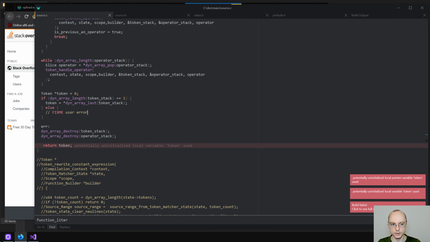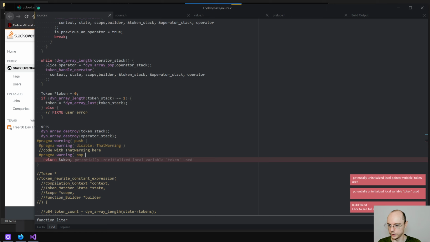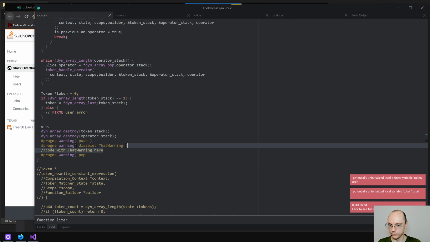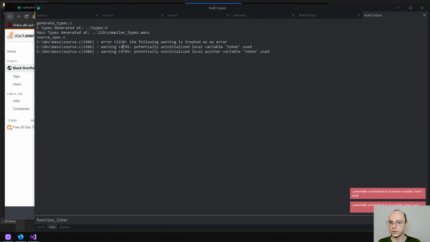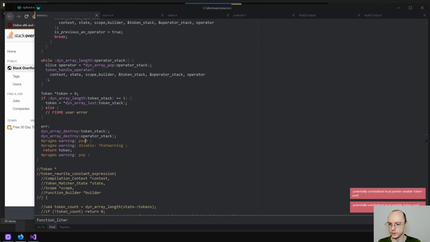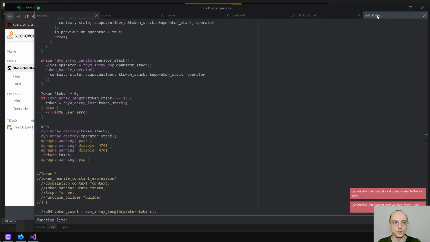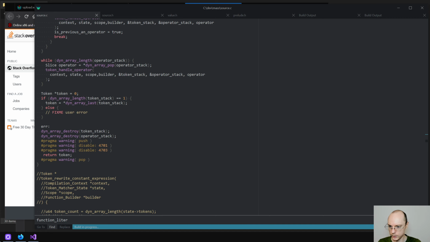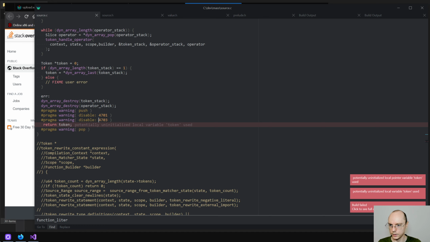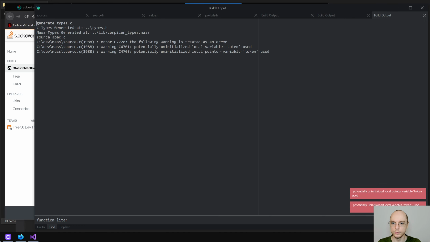I guess this is what I want. I don't know what's wrong with it. I don't want to spend too much time fixing this stuff. Disable, or what?